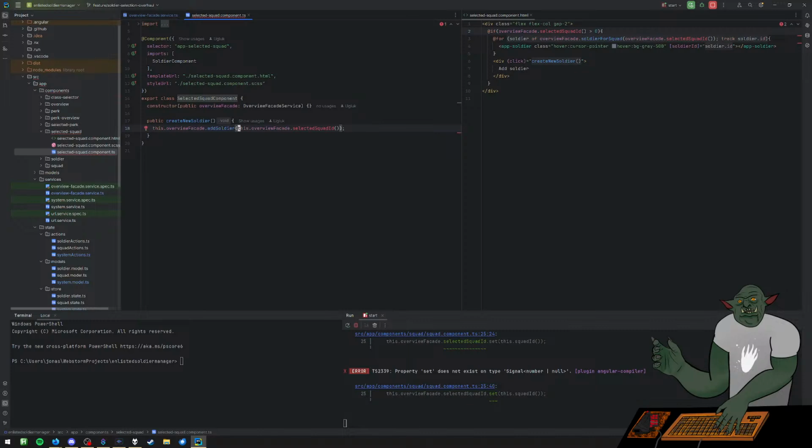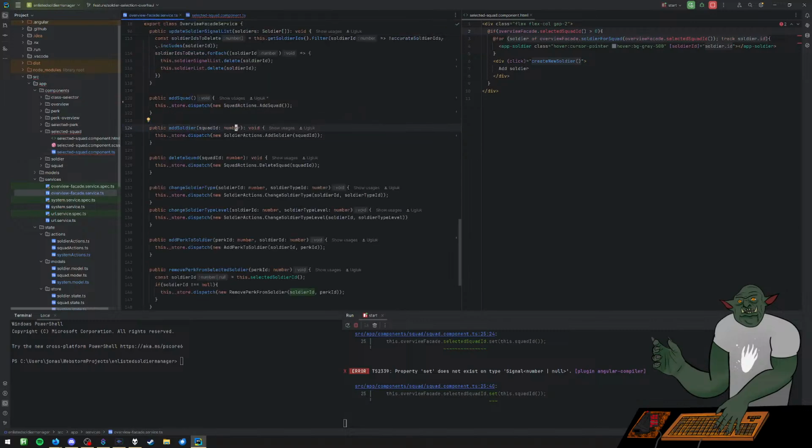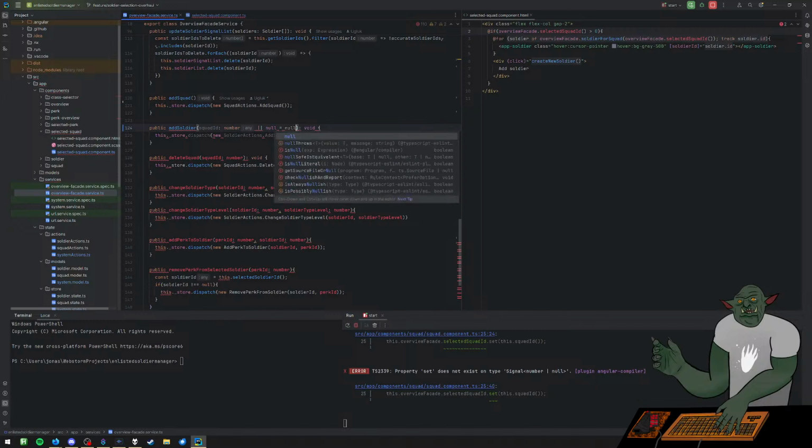We can just call add soldier. Then we're gonna make that call the parameter optional. It's gonna be number or null equals null.